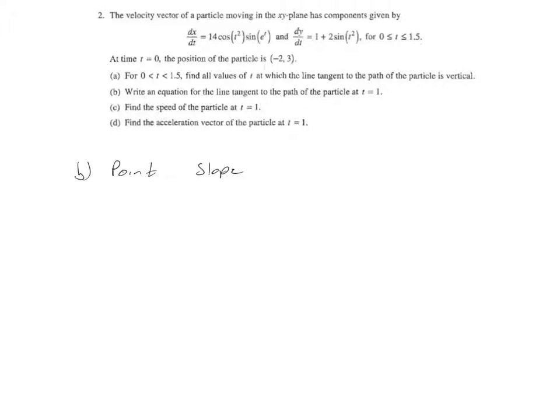And then you can plug that into the point slope form of a line. Well, the slope you're going to get from identifying dy/dx. The point is really you're going to have to keep in mind that at t equals 0, you're at (-2, 3). And so you're going to have to identify the x coordinate and the y coordinate separately on this one. So use the information to find x and y, and then you can find the slope by plugging 1 in for t and identifying what that is. Also make sure your calculator as you go into this thing is in radian mode.